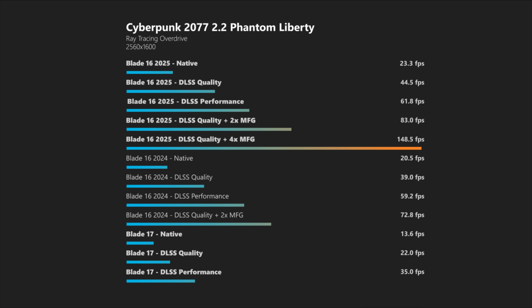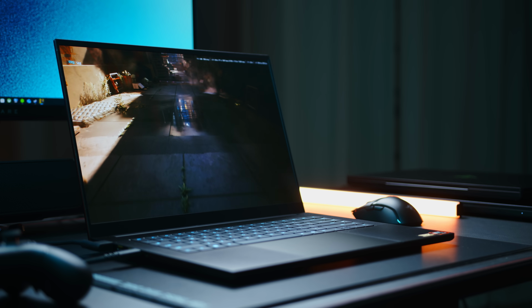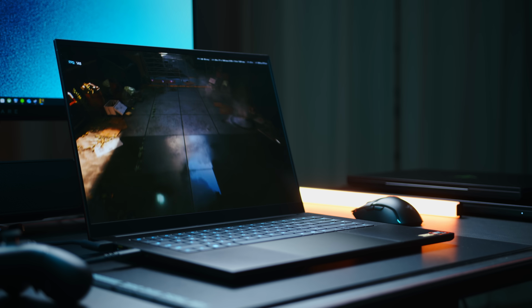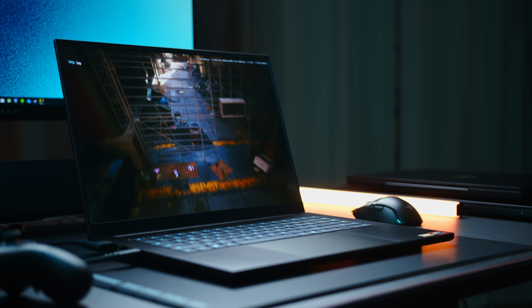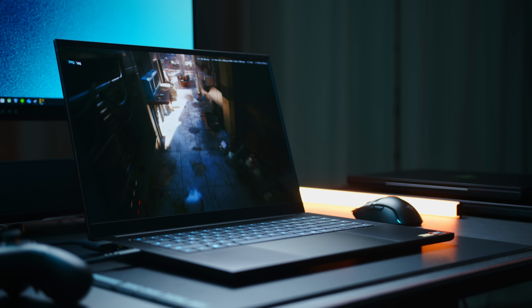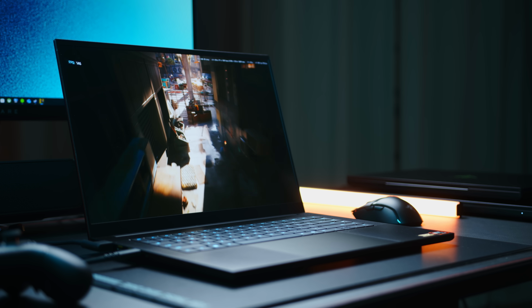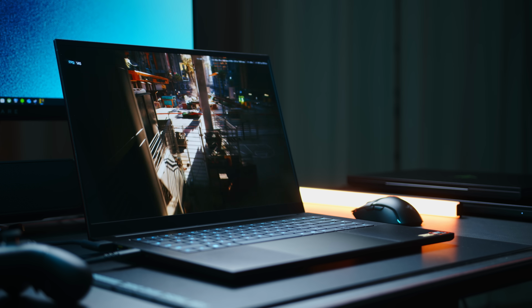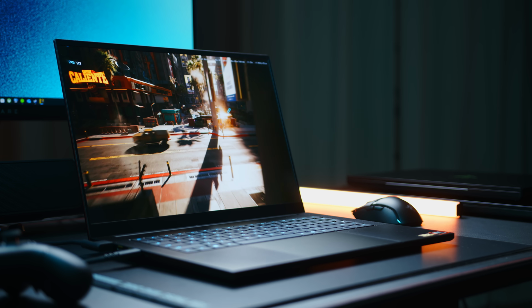Of course, even 23 FPS is hardly something I would call playable, but with DLSS in its quality setting, things certainly look better, and in the performance setting, things are starting to get quite playable. While I did not do any in-depth comparisons between the two DLSS models, on the relatively small 16-inch screen, even DLSS performance looks really good. So if you either want to forego frame gen completely or get a higher base FPS to begin with, it's definitely more than usable.